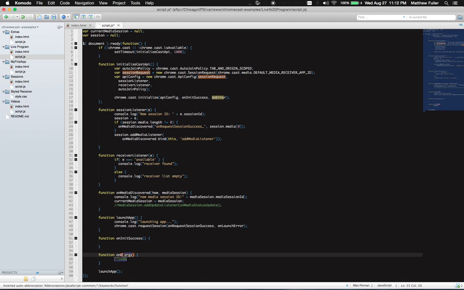So basically we need to create these. These are callbacks. When the functions are done executing, they call these things, and then they do stuff in response. So I'm just going to put error here, and I'm going to put success here.